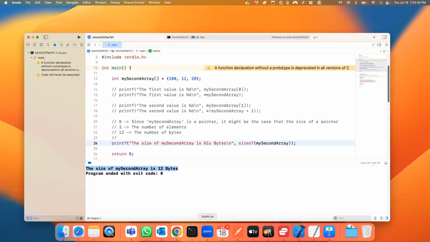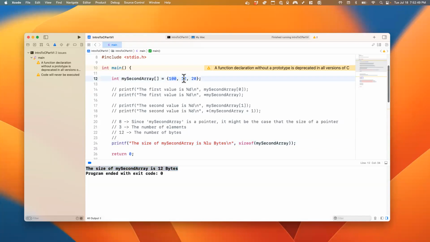All right, so how can I get the number of elements? So let's say I'd like to get 3. How can I get the number 3 from 12?